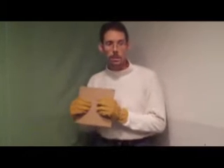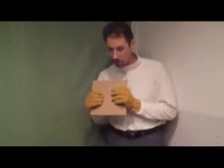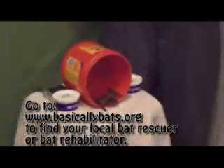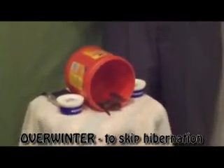Now if this were to happen during the middle of winter, such as during a blizzard in January for example, we would not perform this technique because the bat really should be in hibernation. So if it was in the middle of winter, you would really need to call a bat rescuer or a bat rehabilitator. They would have to what's called overwinter the bat, which means it would pretty much put an end to its hibernation — they would speed up its metabolism, get it through to the spring, and then they would release it back into the wild. So that's what overwintering is.